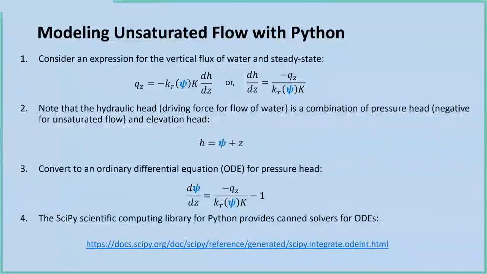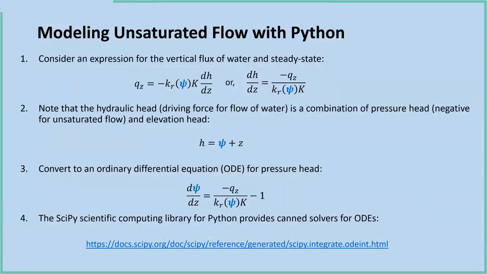Now let's have a look at setting up a one-dimensional steady-state solver for the Richards equation in Python that will be used to inform our FAST model. There are a number of ways to approach this problem, but a convenient one that I have found is to use a canned ordinary differential equation solver, which is supplied by the SciPy scientific computing library. The setup is outlined here, and we'll look at the actual Python script to do this in a bit.